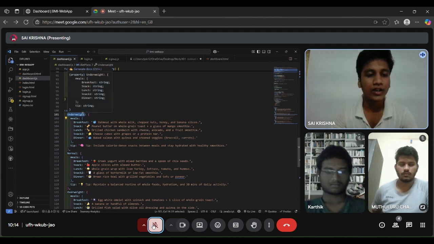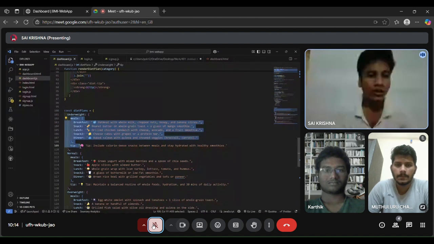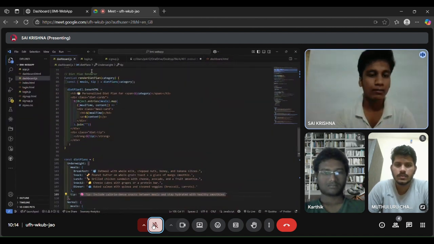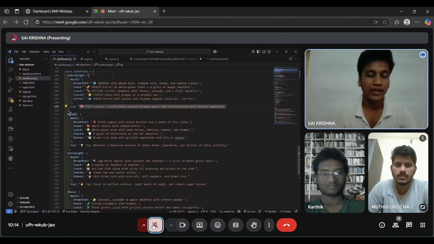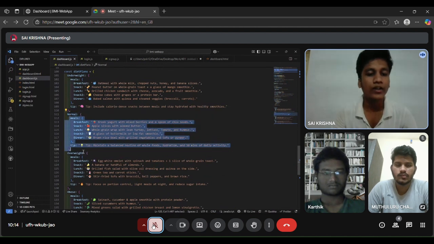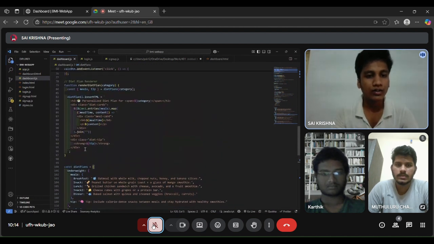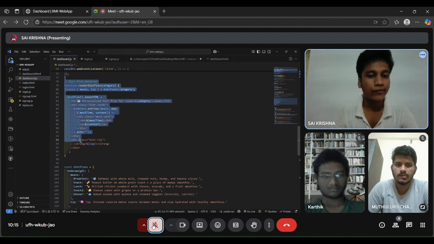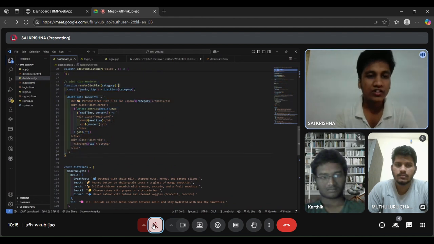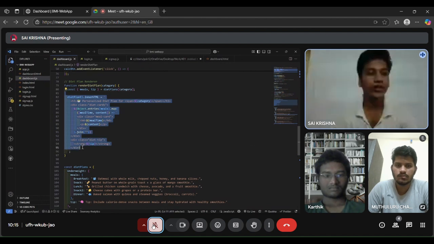For example, if the category is underweight, then this part of the data will be sent to renderDietPlan. If the category is normal, then this part of the data will be sent. From that, we destructure the meals and tip variables in the diet plans of the category, and these meals and tips are displayed on the UI.